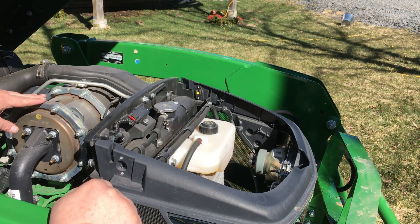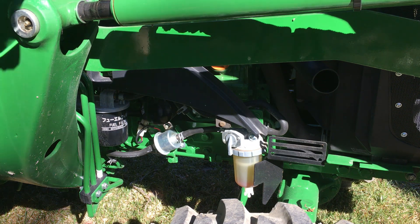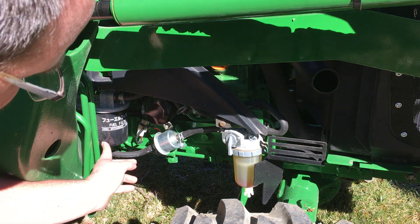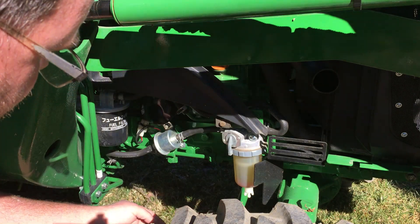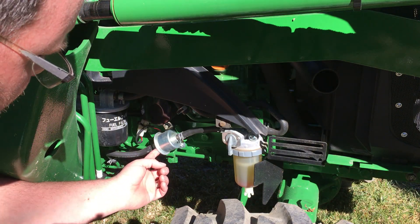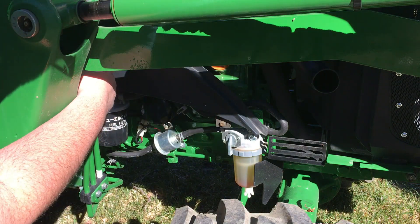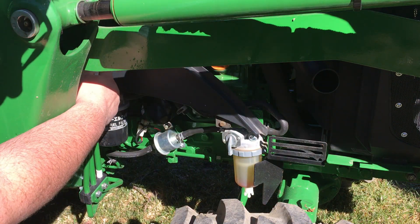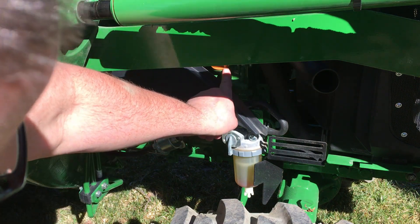You can see your DPF right here — that's your emissions control. On the right-hand side of the tractor, without taking that panel off, we can easily get at our fuel filter, oil filter, and that's our water separator there. This is your fuel pump and primer pump. Your dipstick is right up here with a yellow ring, and your oil fill is right here.